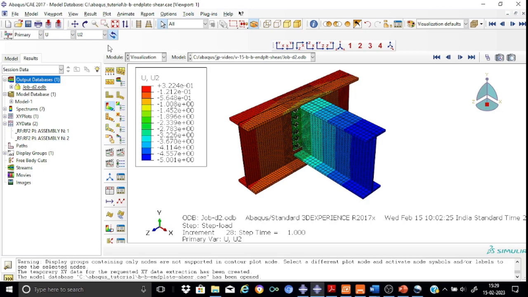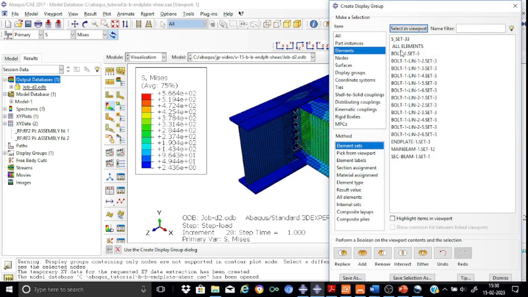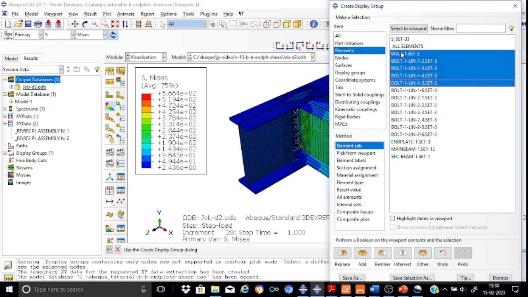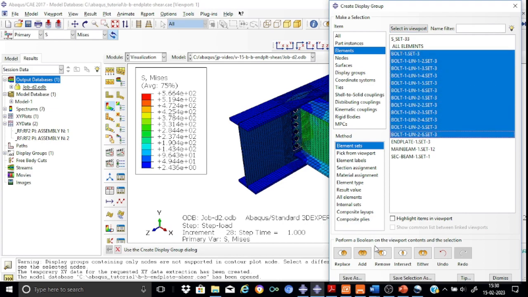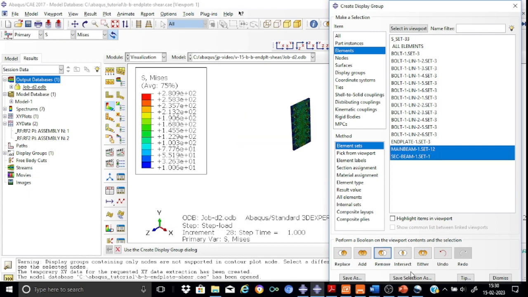As you can see, this is how the U displacement varies across the model, and as expected, we have imposed a displacement of 5 mm at the midspan of this secondary beam. Now let us see the variation of the one-axis stresses. Let us go on selecting the various components, which will be better for the evaluation. Let us first proceed with selecting the end plate, so we'll remove other components from this display viewport.